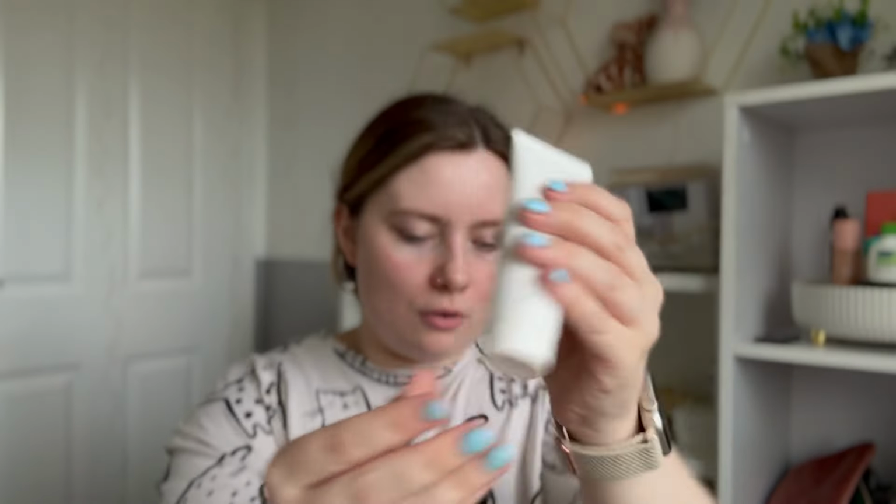And then two more things. We've got another Tropic product, which is the smoothing cleanser. So it's a complexion purifier and it has jojoba and macadamia oil. So I thought I'd give this a go because I tried some jojoba products last year and really loved them. The cleanser isn't completely empty, but I have put it in my empties tray to retire it because I think it's been open too long. I've got makeup that I've had for years, but I think with skincare, especially a cleanser, I don't know. So I thought I would give that one a go as well.